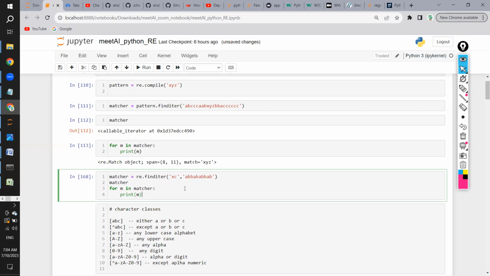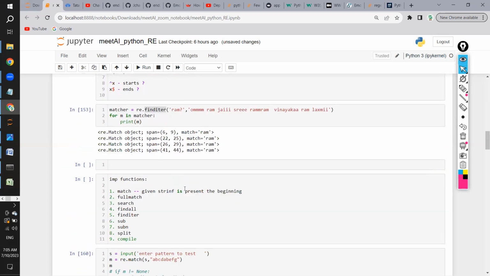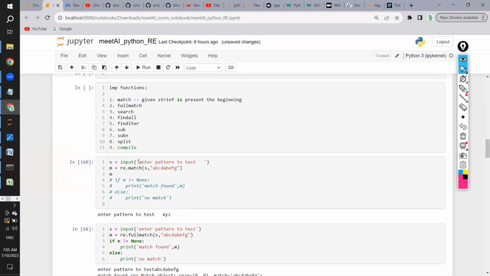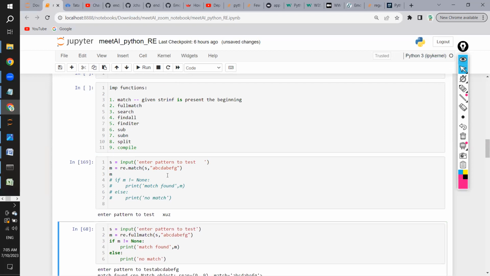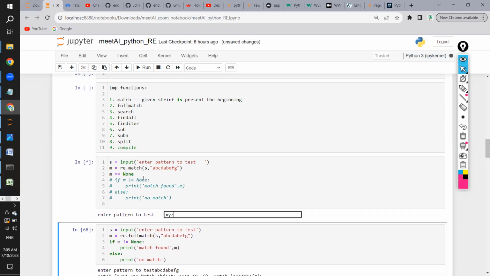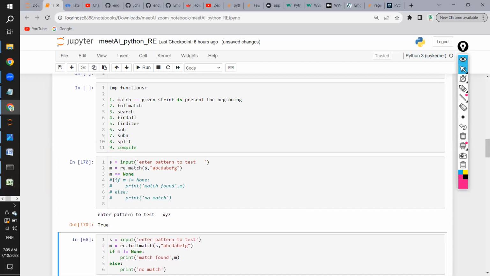Similarly here, I'm saying if it is matching, something will be stored in M. As I said, if I give XYZ, nothing is stored in M. To show you, M equal to None is true.